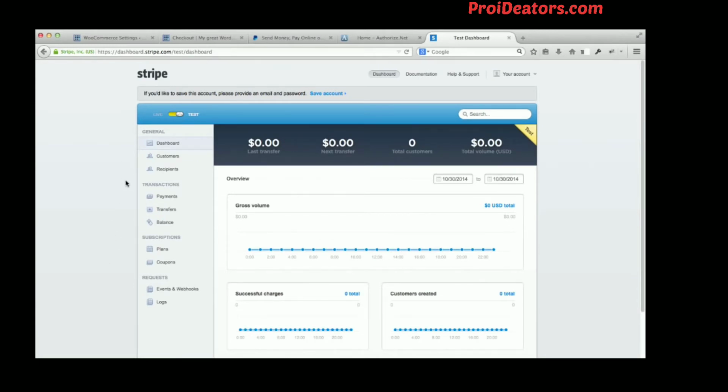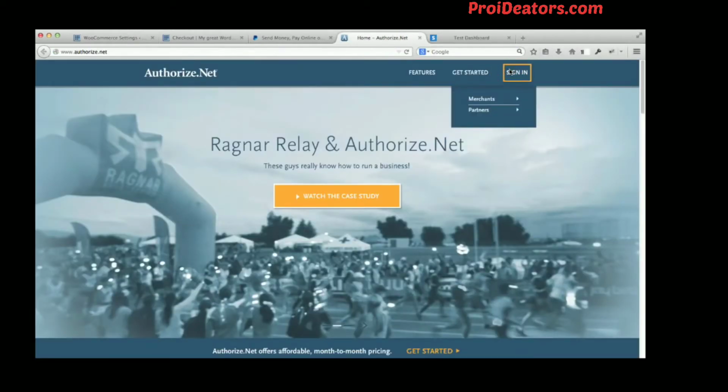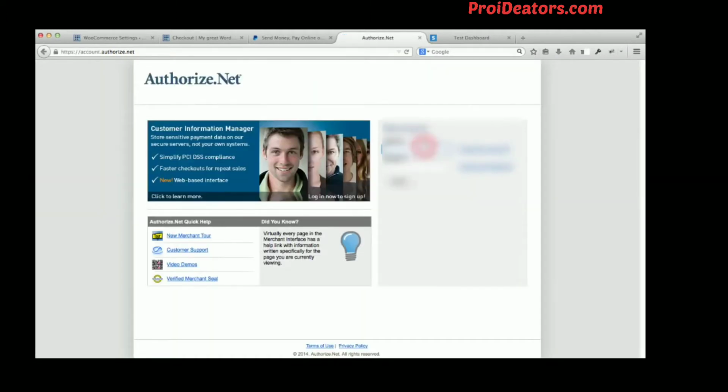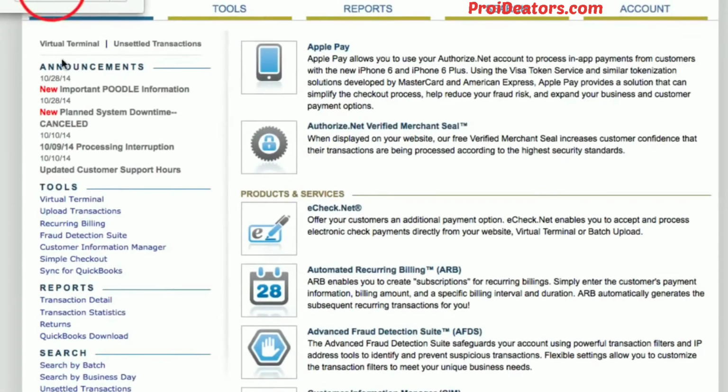It's quite beautiful. It's really super user friendly. It's made to get you in and out really quickly. For example, let's take a look at the Authorize.net backend just for comparison's sake. So this is the Authorize.net backend as of today.